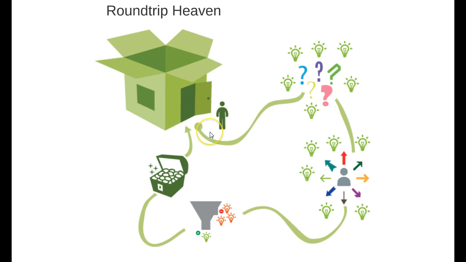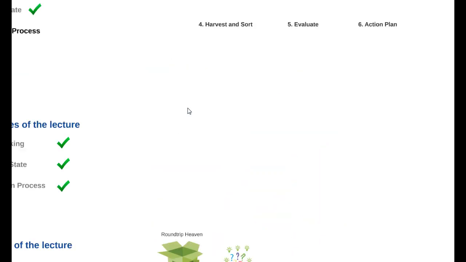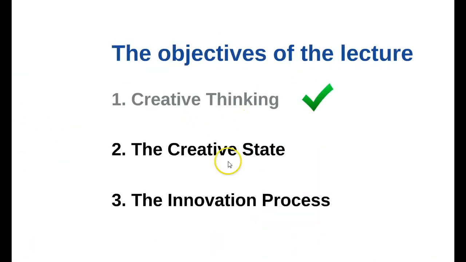But I don't want that to happen to you, because in the Roundtrip Heaven, that's where we go outside the box and we get the tools to generate ideas, different kind of ideas from different aspects. And you get a lot of ideas here. And then we show you how to manage these ideas, how to evaluate them, and how to get the best ideas so you can reap the reward of the whole process. So you can get the treasure chest with you inside the box. That's the idea with Roundtrip Heaven. We're going to look at it a little bit more later.